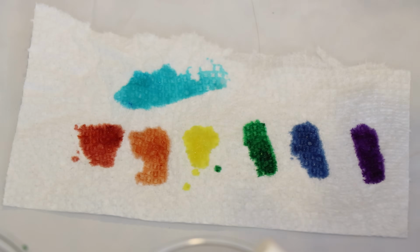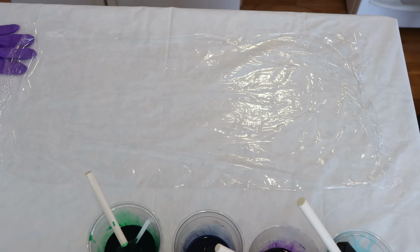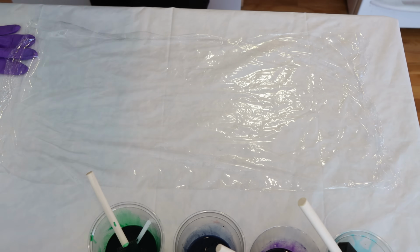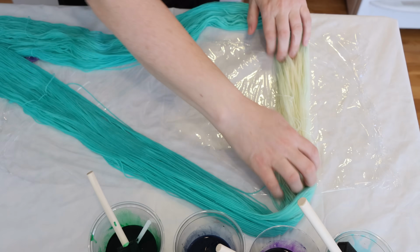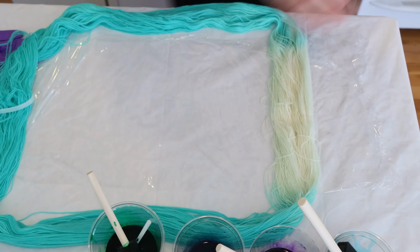But notice how little those colors are spreading out. That's because of the Guar Gum. My work surface is always protected with a shower curtain, but I just put down some plastic wrap because after I paint on the rainbows, I'm gonna want to be able to wrap things up so that way I can avoid transfer of the rainbow onto the rest of the yarn.